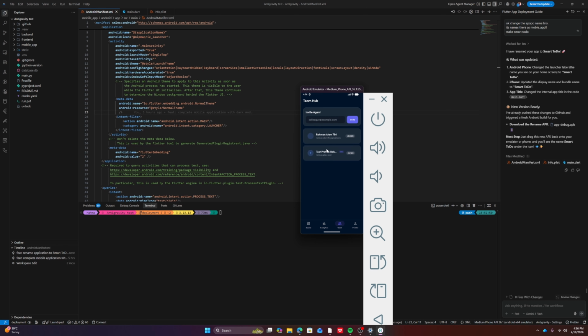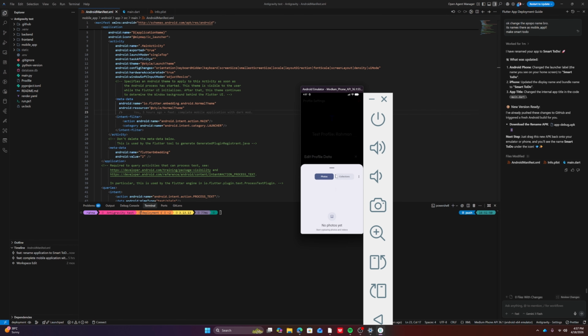In the team I have added one person, so that is added as a team here. Then here, this is the test profile. I can edit my profile, a good looking app. I can upload the image also, so the image will also come here. So let me update it.